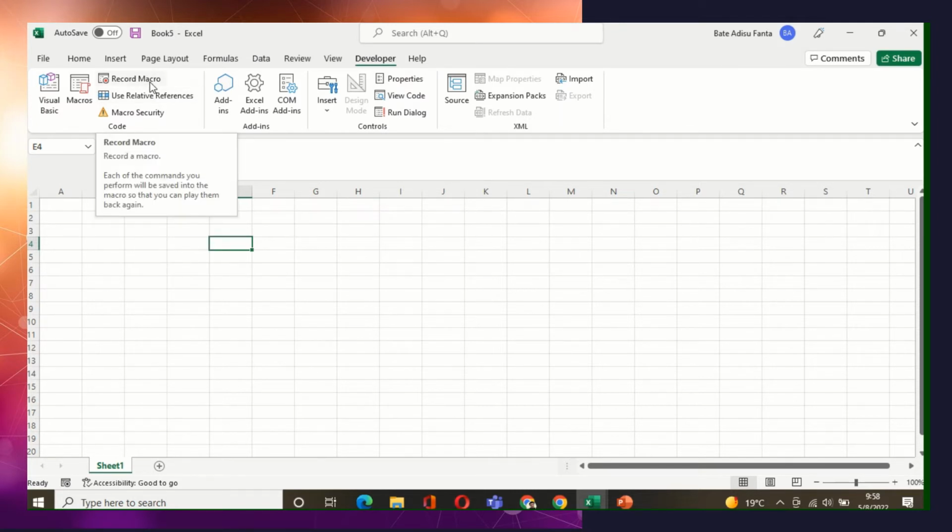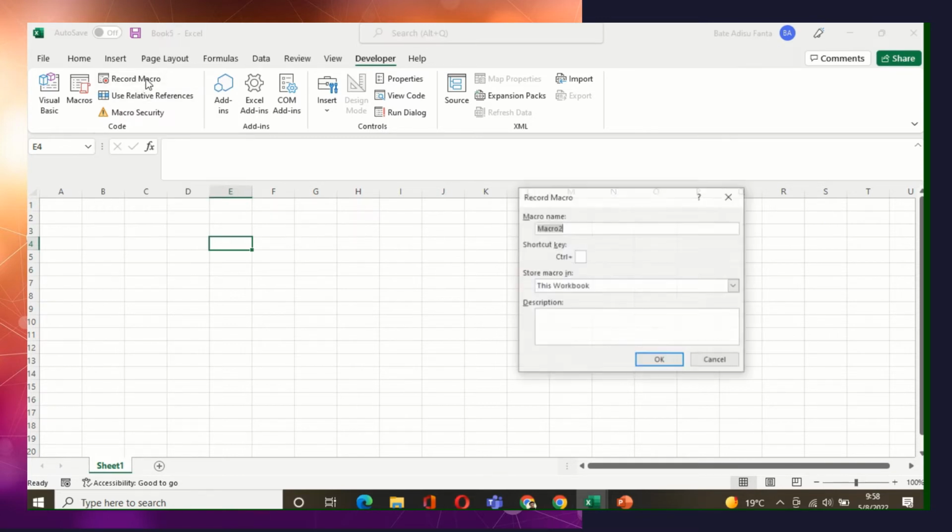By clicking record macro, everything that I'm going to do on this worksheet will be saved. It will be recorded. So let me start recording the macro, and let me give a generic name for this. This is my macro. There should be no space when you give a macro name.